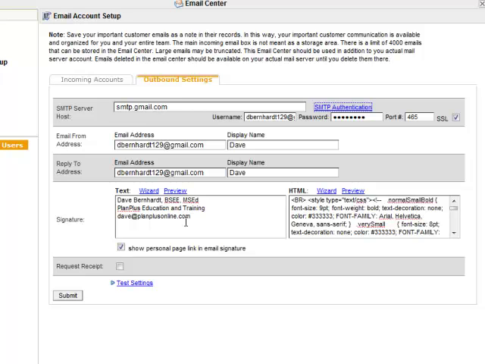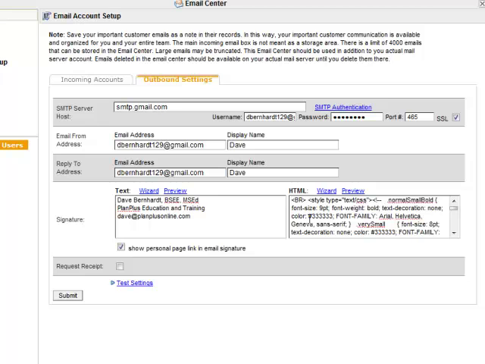And then we have HTML. Now most of the emails we send out are HTML emails. Basically, they're mini web pages. And HTML is the language behind a web page. Now, if you don't know HTML, this can look a little bit daunting.